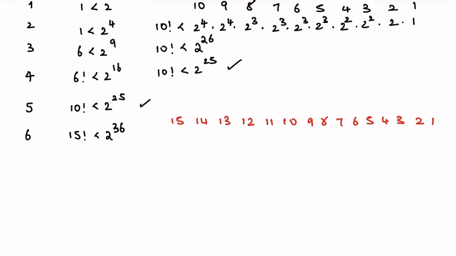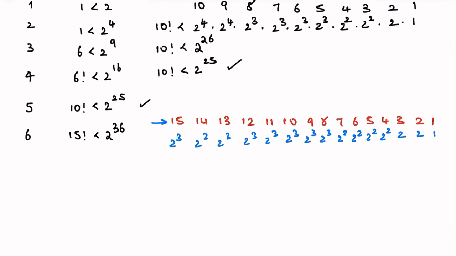What do we have here? So what I mean by the lower bound is I'm going to consider the largest power of 2 that's smaller than or equal to each of these numbers. So 15 obviously is 2 cubed. I think all the way up to 8 is going to be 2 cubed. Okay, all the way up to 4 it's 2 squared. And then it's 2, and it's 2, and then obviously it's 1.